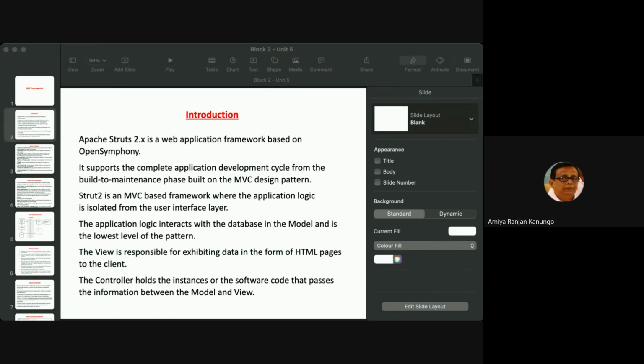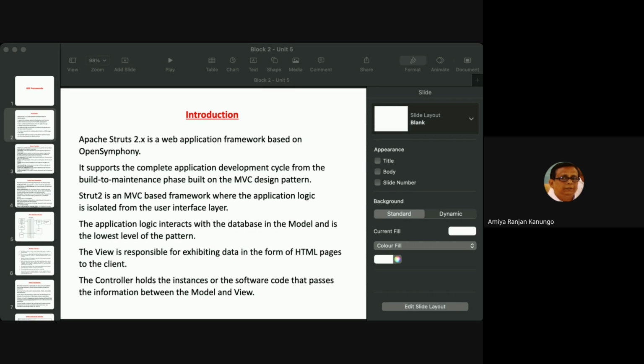A view is responsible for exhibiting data, presentation of the data, and presentation of the data is done at the client side. That is the response. Whatever response is generated by the server is sent back to the client, and the client is nothing but the browser. The browser has the capability to interpret an HTML page.